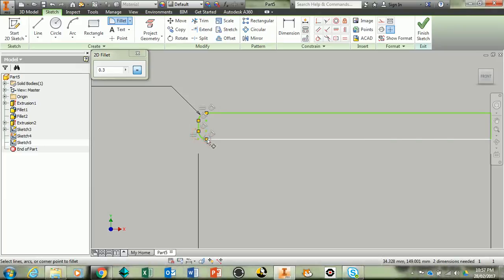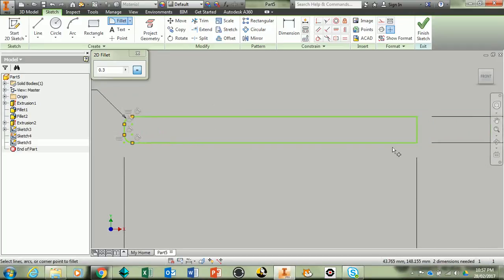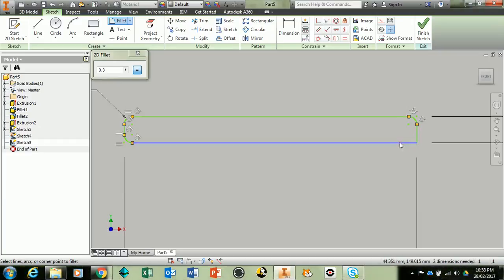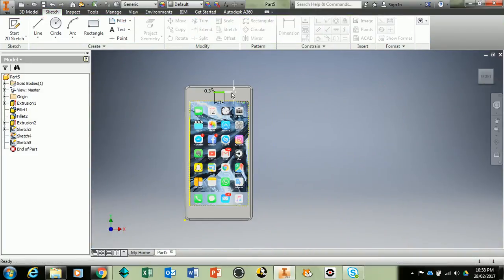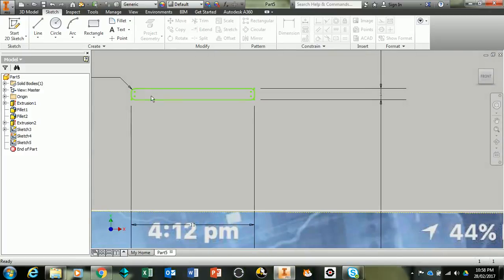If we click here and here, and then again over here, we click there and then click on that other line. Click until it's highlighted white, and then click again. Awesome. We now go up to finish sketch, and that sketch is done. So now that's only the two-dimensional version. We actually want to cut that in.